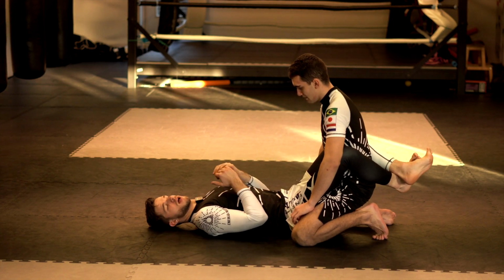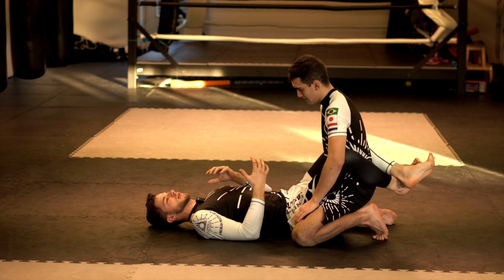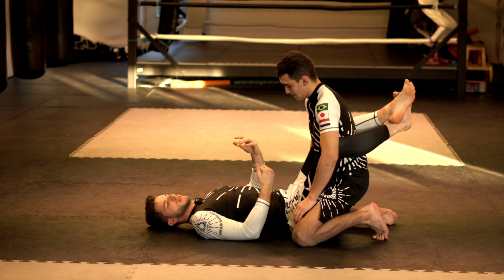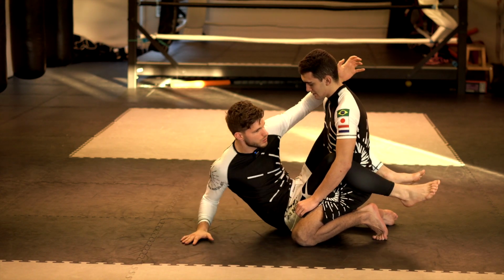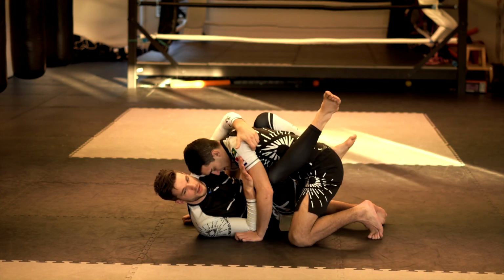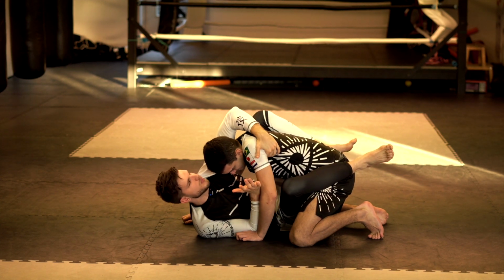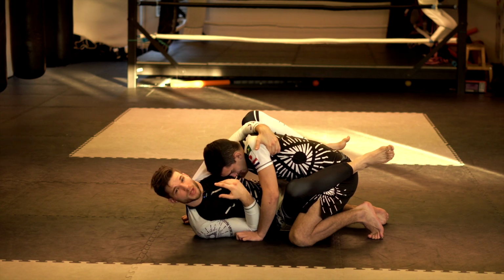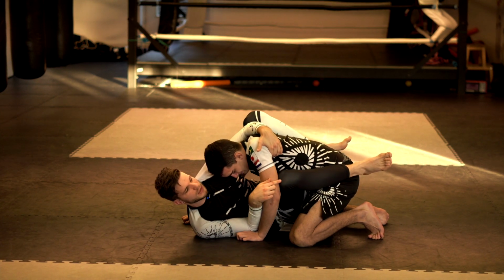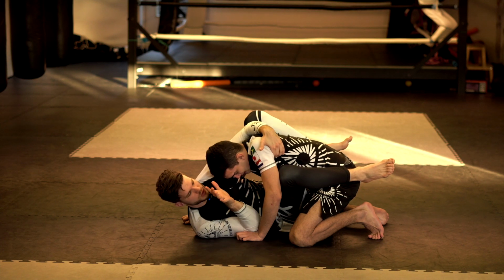As I'm laying in guard, I'd rather not be with both shoulders on the mat. So I'm going to A-B and try to get his posture broken, whether it's with my legs, my upper body, or all combined. Maybe I make a sit-up motion, boom, and I try to get Mike toward me. I prefer fighting guard from one side, getting a grip across his body, lowering my elbow, getting my knee high, but you can play whichever guard you prefer. I like to keep my knee very tight so that he doesn't get to go to a knee slicing position.